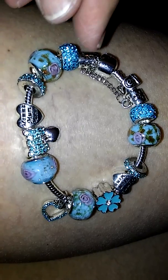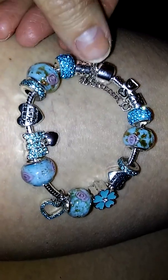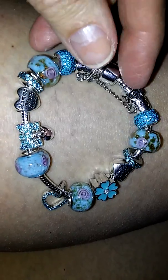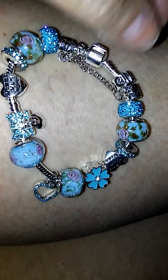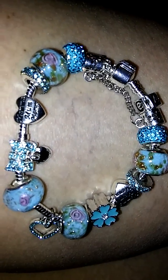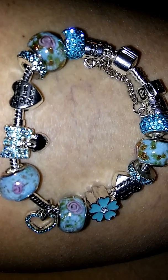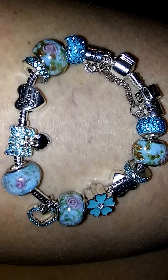Another thing to remember is that you can switch out your charms — once you get them you can swap them to different bracelets, mix and match and do what you want. I'm pretty sure you can take the beads off this one too; it must be because it wouldn't have the lock on it if you couldn't. I'll put all the information below. So yeah, it's very beautiful — I had it on tonight and I will be proud wearing this tomorrow. Thank you Silly Heart — Silly Heart has won my heart.